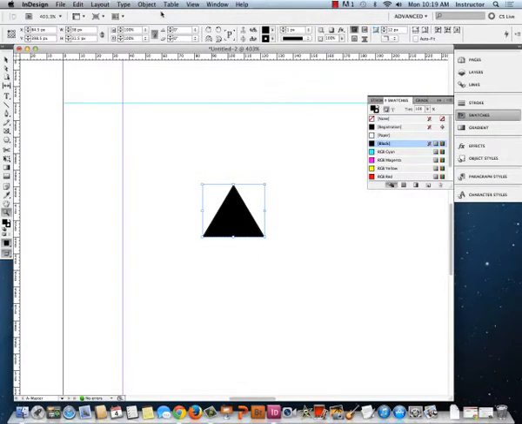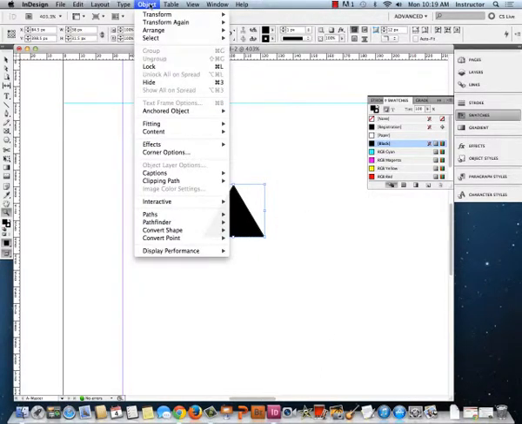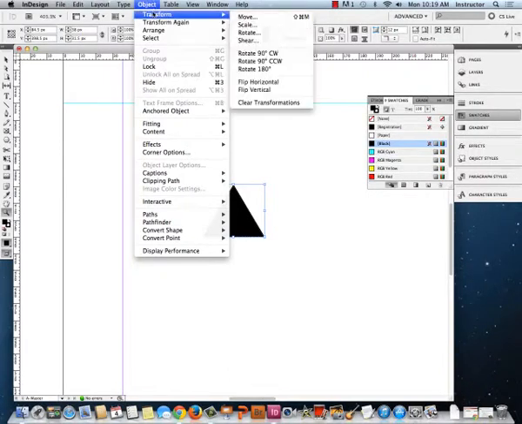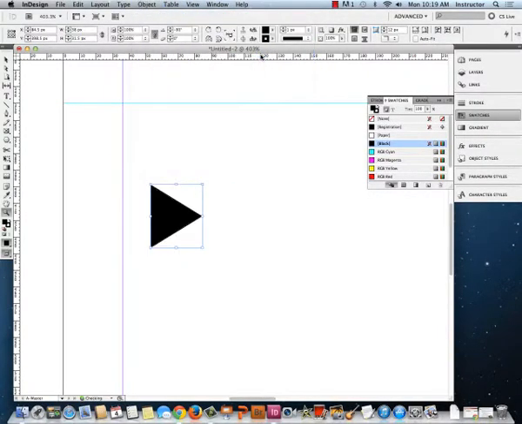Hint, it is an object. Transform. Rotate clockwise. Are we all there? We all have a rightward facing triangle?